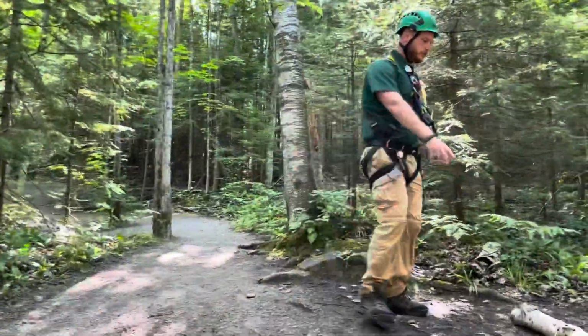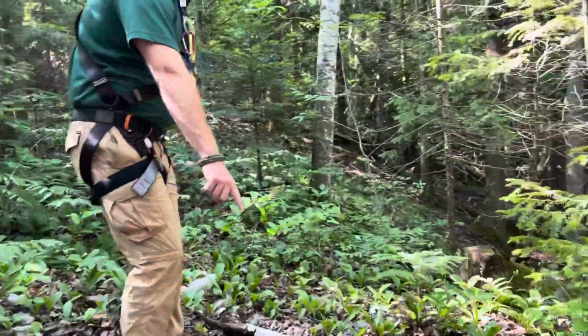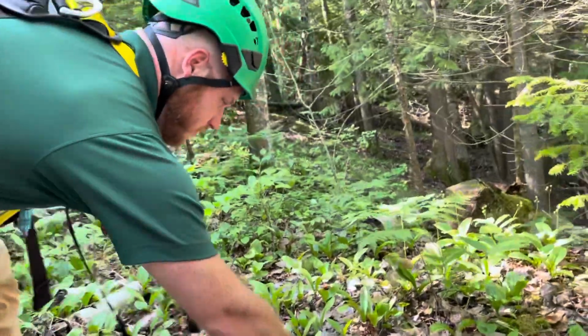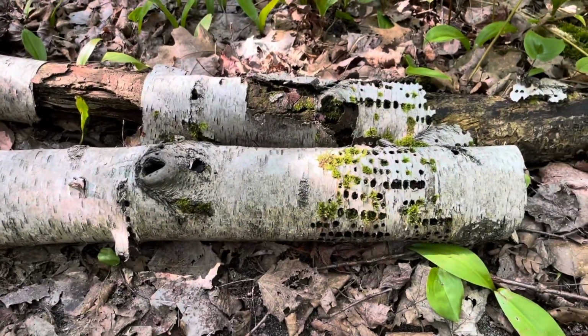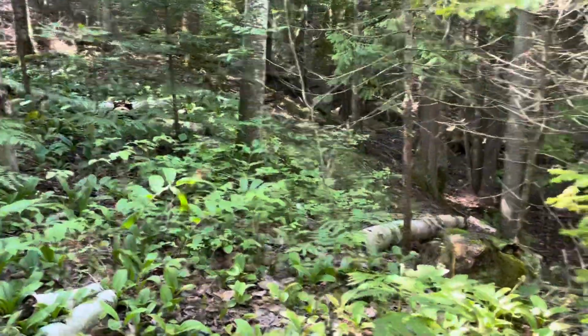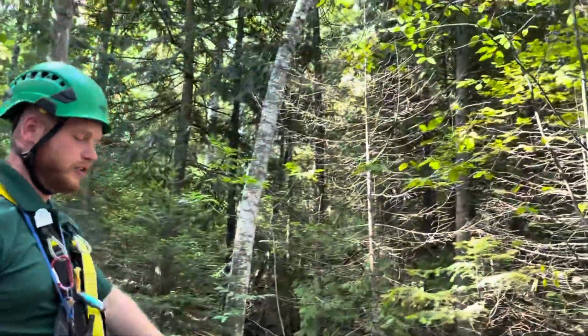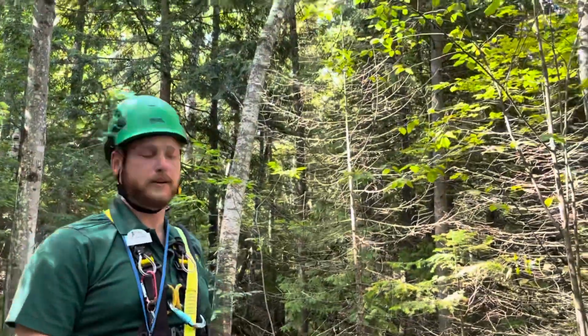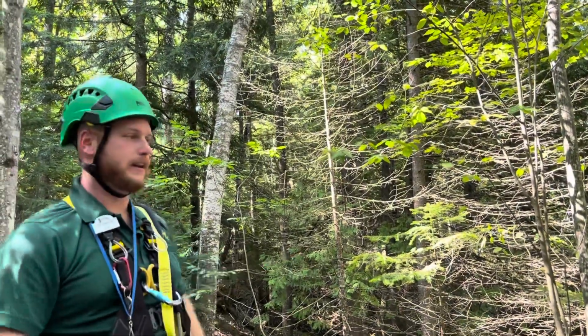So what made these holes in the tree? It happened when the tree was alive. Well, it's birch. I'd say probably woodpecker. You're right, good job. People are always quick to say bugs. No, that's the spruce and the pine. So woodpeckers made this hole. It's a special kind of woodpecker called yellow-bellied sapsucker, which is fun to say. That's the bird's name. I didn't make it up.